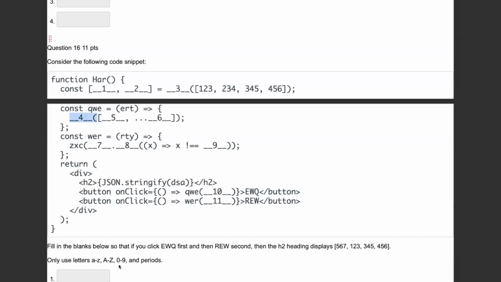Okay, so 1 and 2. So 2 is the mutator. For 1, we don't know the name of the state variable. We don't know that yet. 3 is U state. Okay, so what are we doing here? Let's see. It looks like it wants us to notice the array, right? The output array is 5, 6, 7, 1, 2, 3, 3, 4, 5, and 4, 5, 6.